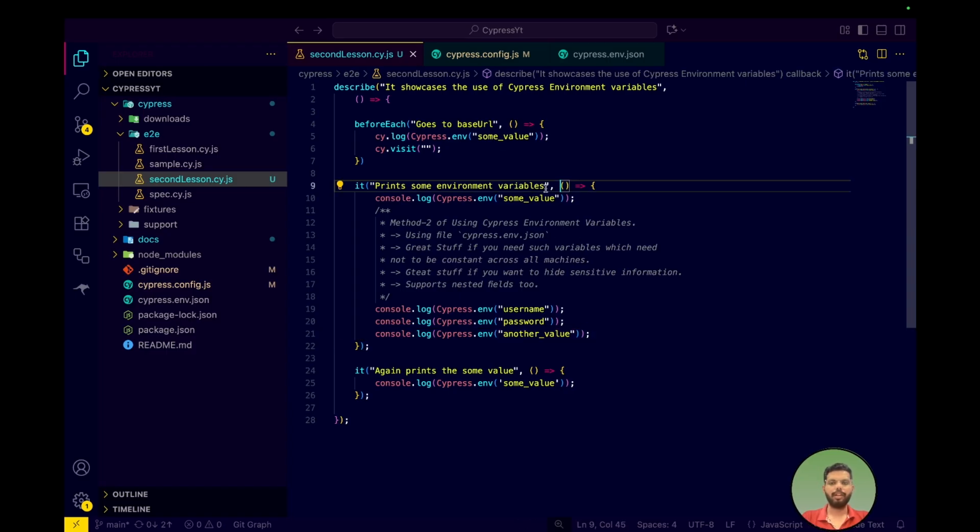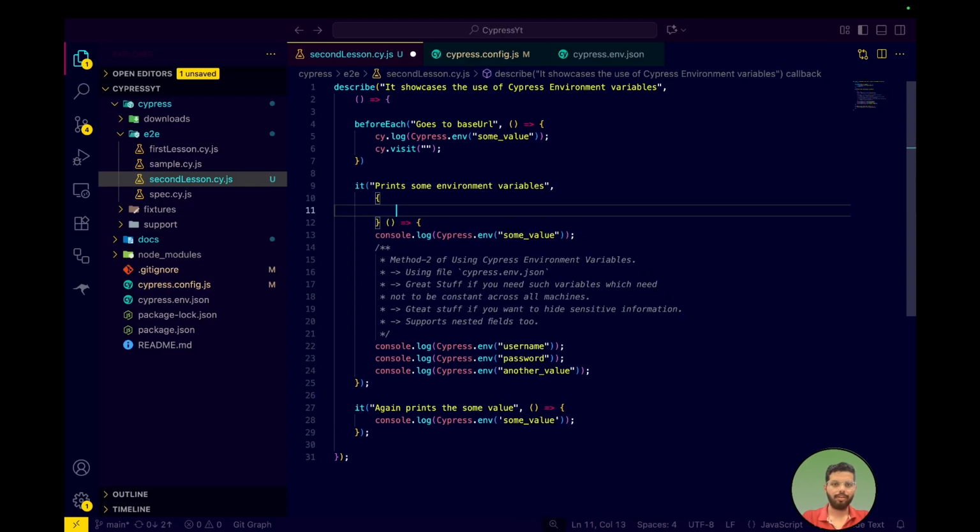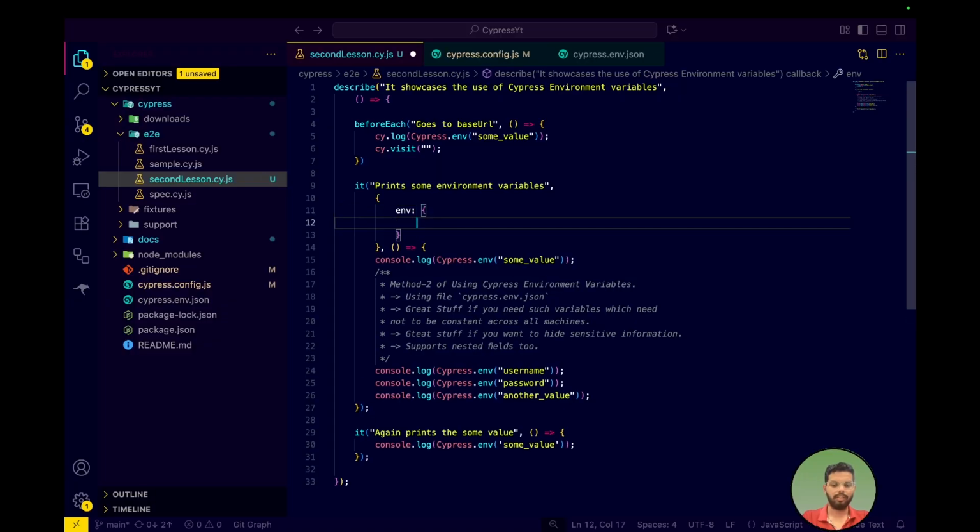Or let's say for some value, the key that we have described over here, we can describe it like this: env and some value equals some value colon from it block, right? So we can modify it like this. So some value for this particular it block, because we are modifying for this it block, should be like from it block. So before each also will get changed.